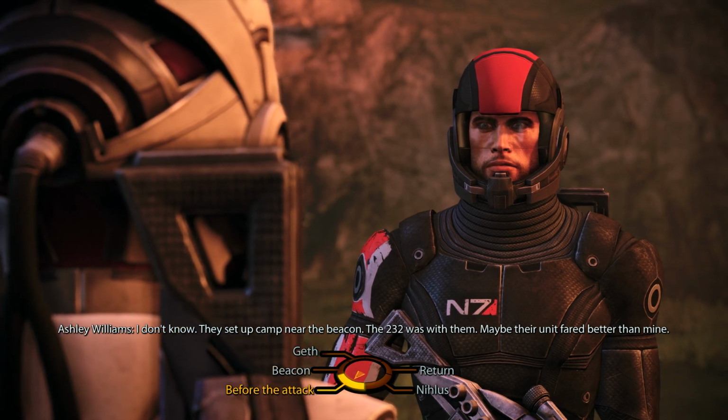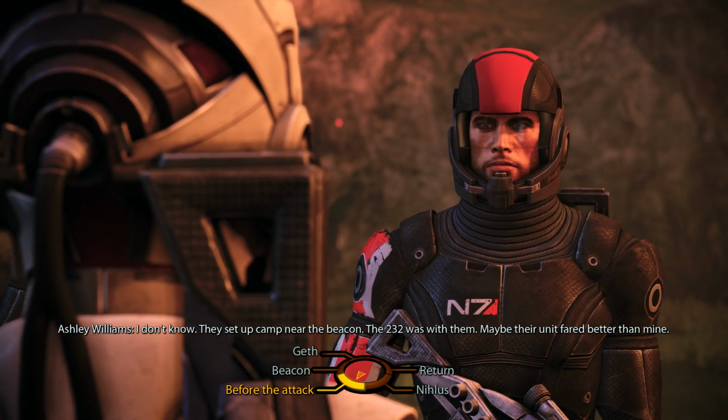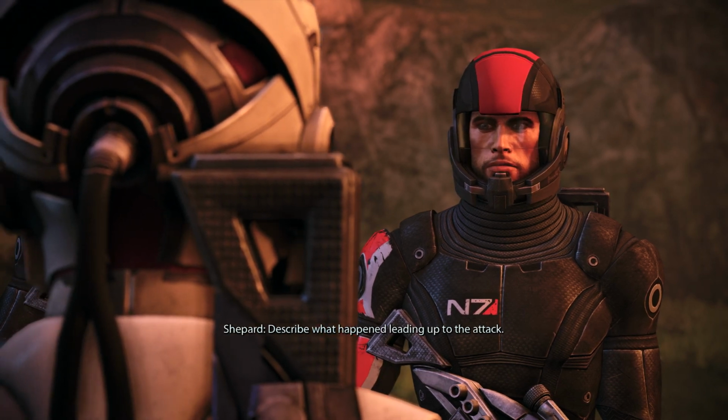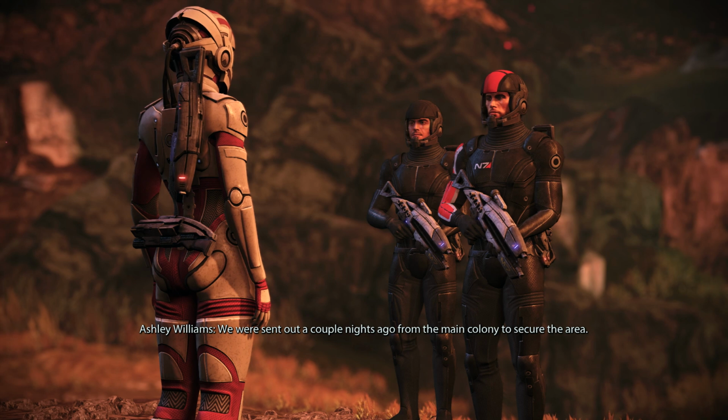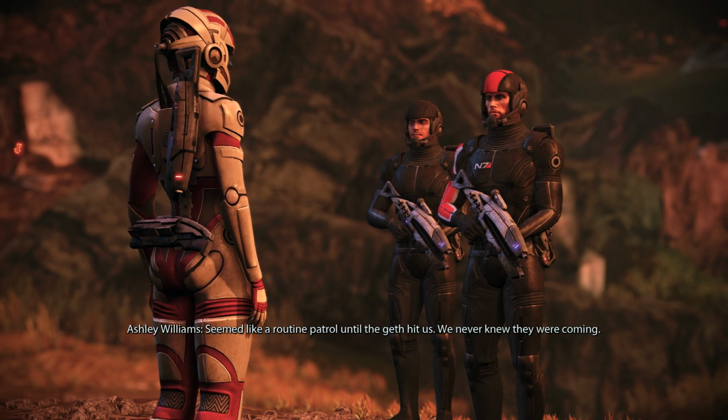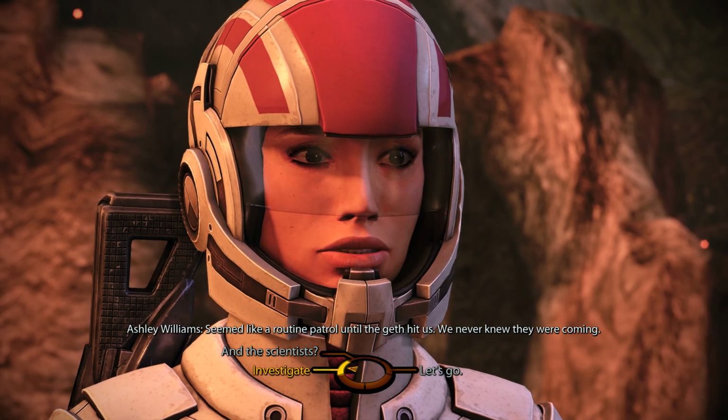What can you tell me about before the attack? Any specific details you might have noticed? Describe what happened leading up to the attack. We were sent out a couple of nights ago from the main colony to secure the area. Seemed like a routine patrol, until the Geth hit us. We never knew they were coming.